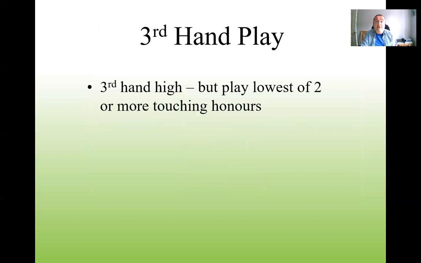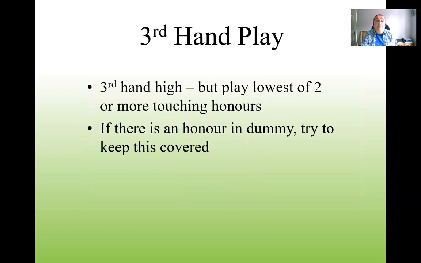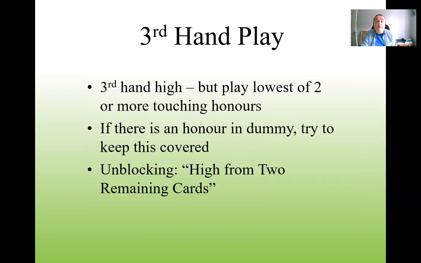And just to summarize it, third hand play high, but play the lowest of 2 or more touching honors. But if there is an honor in dummy, try to keep it covered. Try to trap it if you can, if you've got an honor on both sides of it. And when you're left with 2 cards, you should generally be playing high from 2 remaining cards. It's the same as if you're on lead, leading a doubleton, you lead the top card of a doubleton.